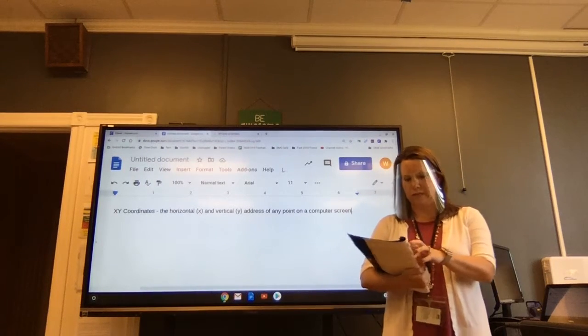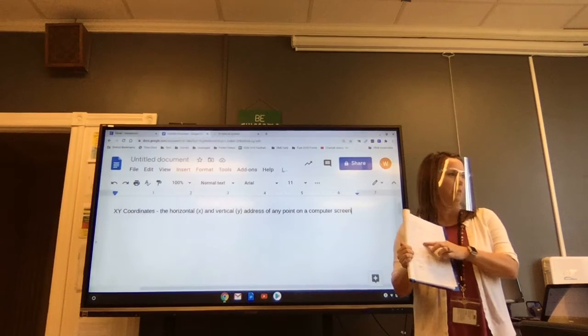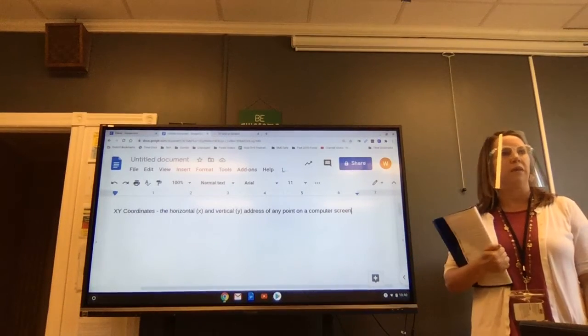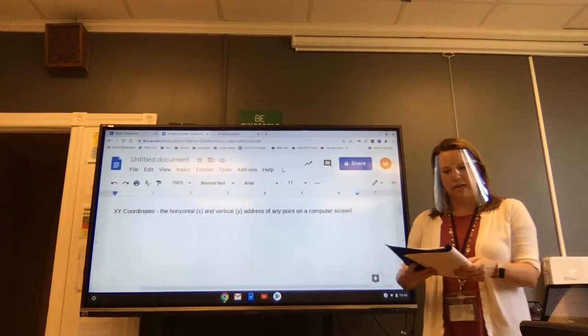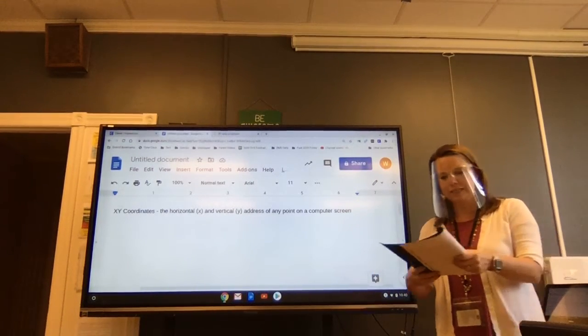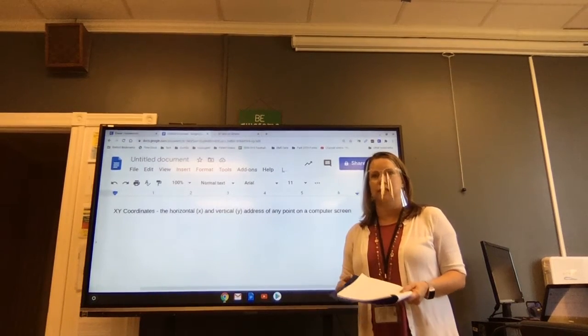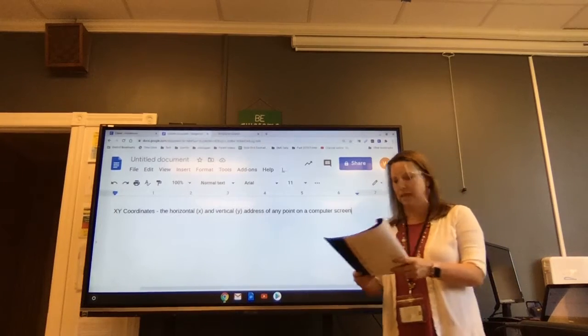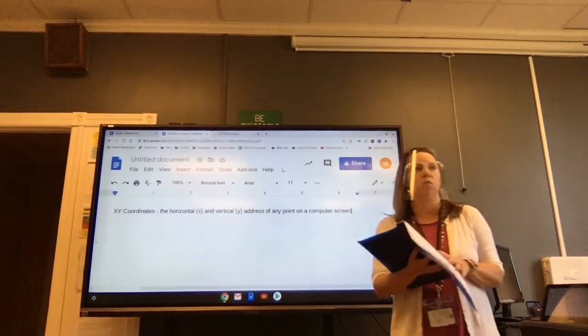We wrote those one day, in red in my notebook. Code, event, program are three of the vocabulary words. The next day we did algorithm, bug, debugging, and sequencing. Those were vocab words, and this is since your last quiz. And then today's XY coordinates.